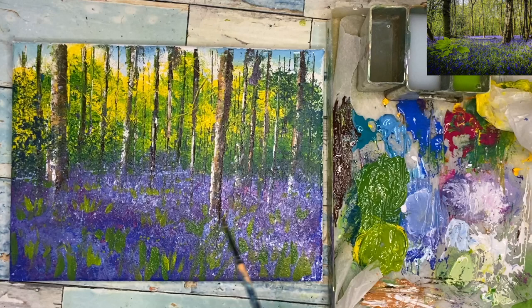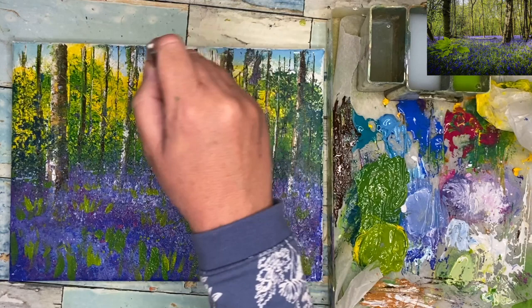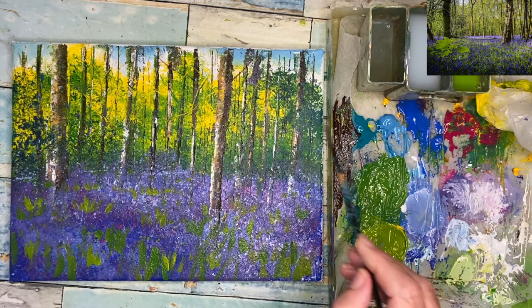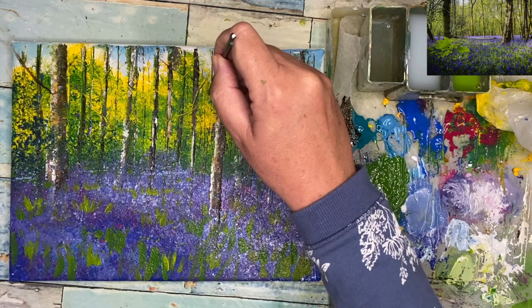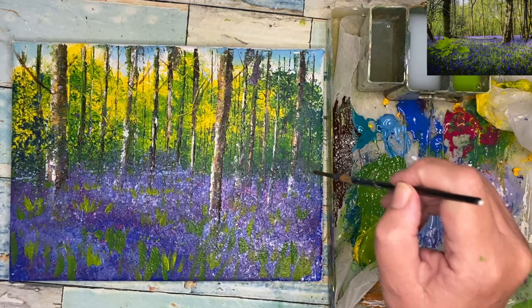And I've mixed up a little bit of burnt umber, and I'm using a liner brush. You can use a rigger or just a small round brush. And I actually added a little bit of cobalt blue there just to make it a bit darker. And I'm just painting in some of the dark branches. Don't feel you have to paint them all in. Just give that impression here and there of some of the branches.